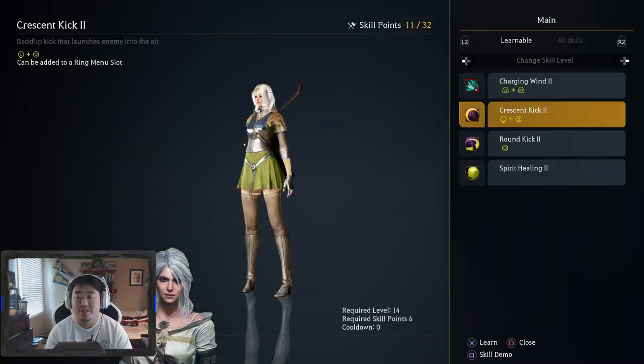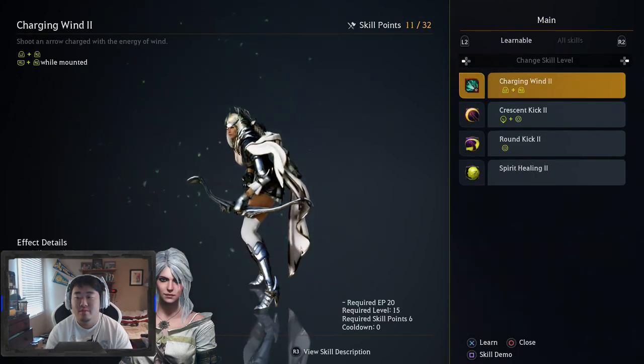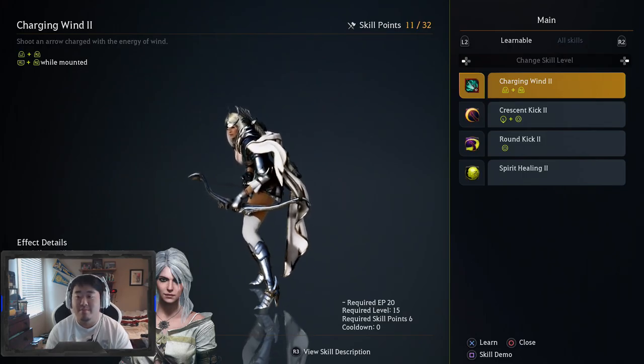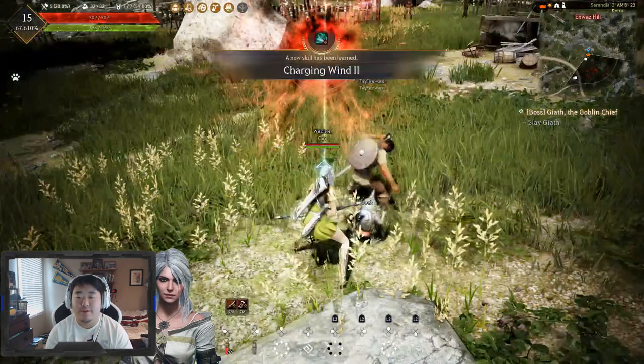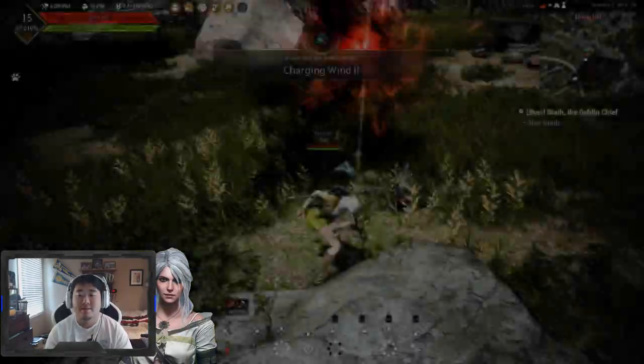Okay, so let's see. Do we have enough to buy any skills? Kind of. We have enough for Charging Wind 2. I'm going to pick that up, and then we'll save up. Alright, let's fight Gaiath.